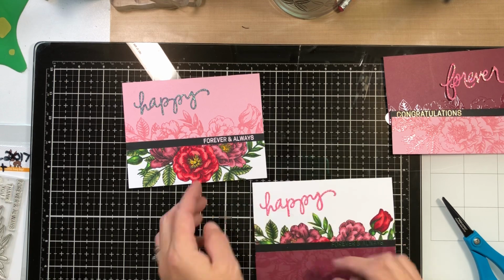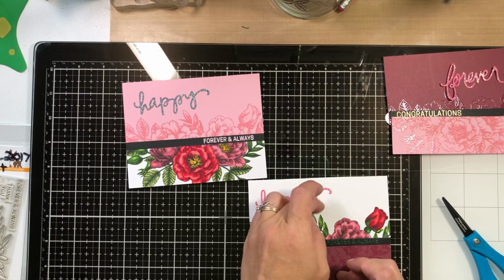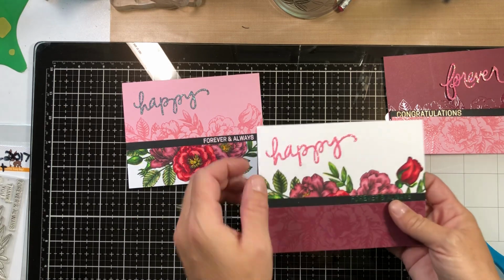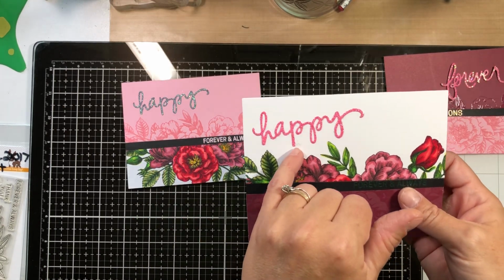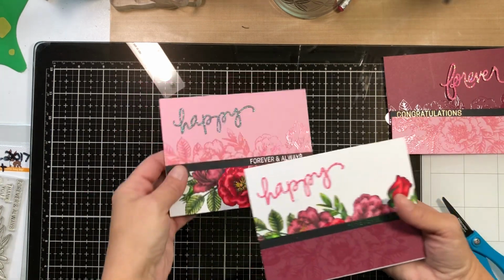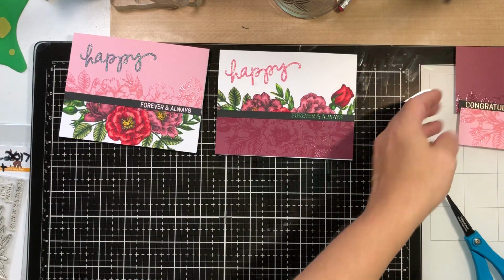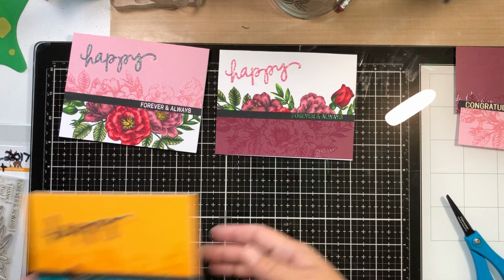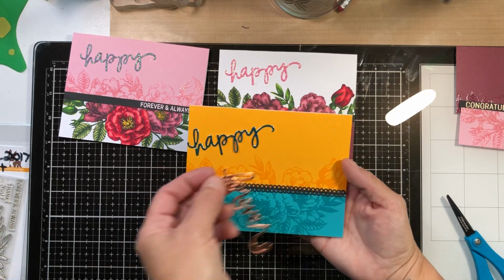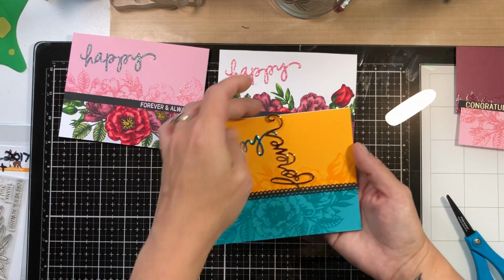Now, I am going to leave these cards like that, just because I'm pressed for time. You might come back to the cards when I show you the final ones after the 10 cards, 1 kit, and see a couple embellishments, because now I can see I was in a rush, so I got a little bit of dirt stuck on the glue there. But this is how they look when they're all finished. I like the way they turned out. One of these will definitely be used as a wedding card. I was working on this one last night. Something a little different. I haven't decided on the words though, so this one is probably the only one not finished, aside from that one right there.